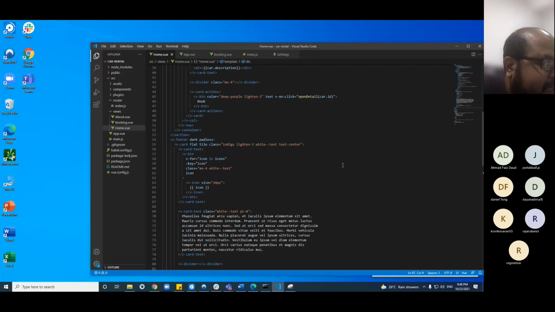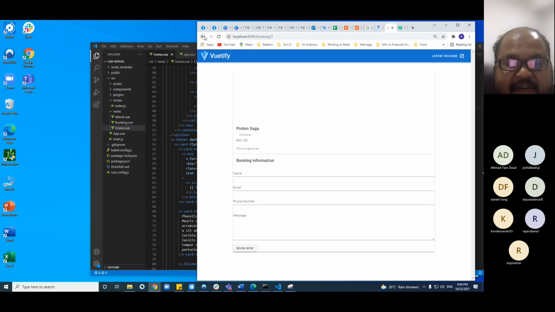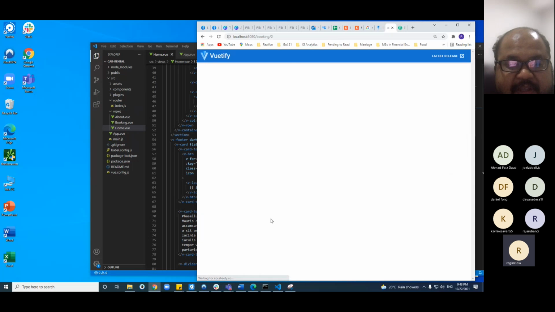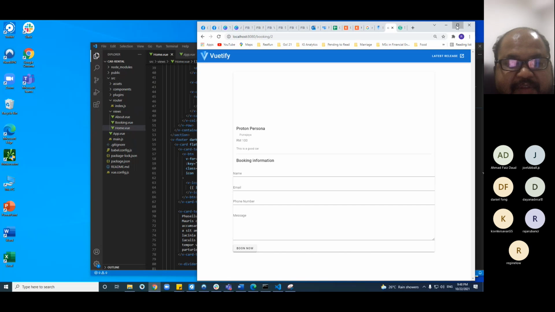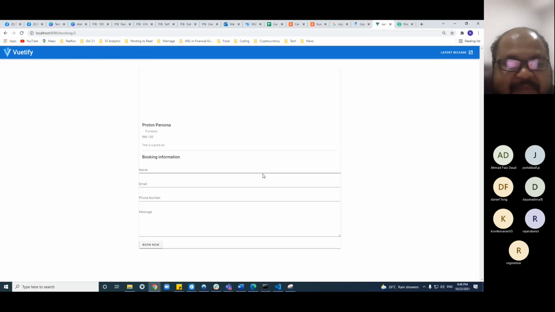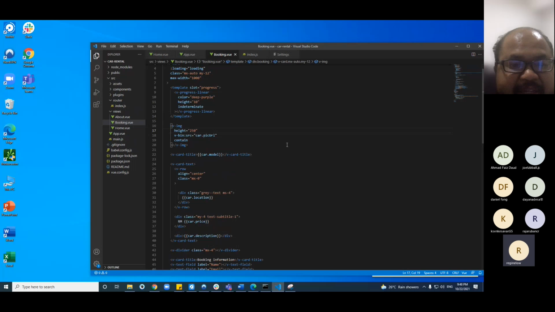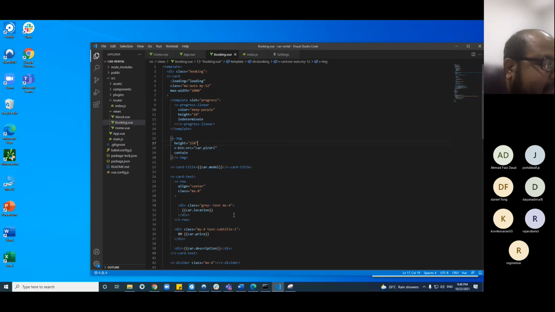Okay, let me see your website. Go back. Refresh. Okay, go now. Book. Booking/2. Okay, that's fine. Why does the picture not appear? Don't know. Look back up inside your booking.view. Go up. Car v bind. You missed the letter D. Where did I miss the letter D? Line 18. V bind has a D. Yep.